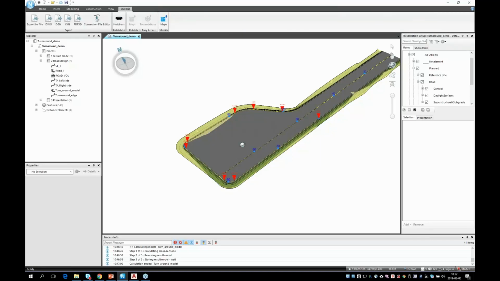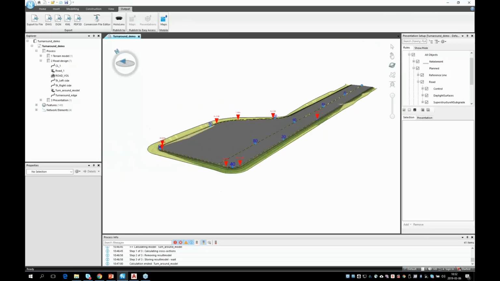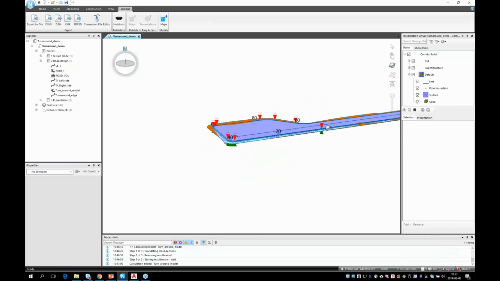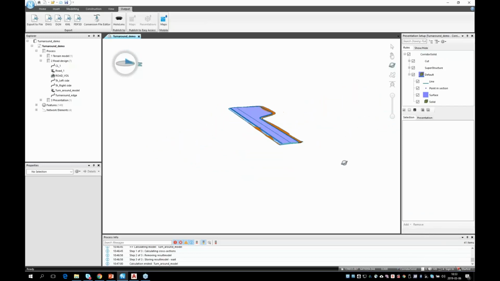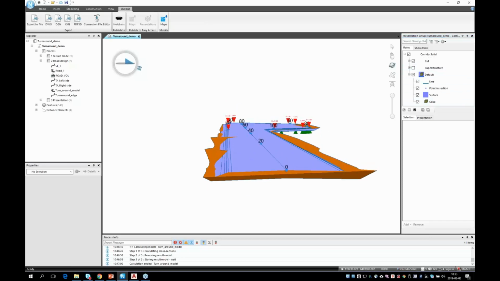And the last thing I want to show you is that we could also now look at the volumes on this one. We have this new viewing style here that we call corridor solid. So I have from both models now all the volumes shown as solids in this one. And if I want, I could remove all the superstructure of the road.